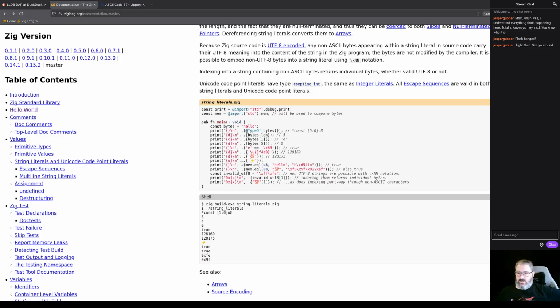Okay, so you can compare memory areas. That's also very useful, especially when you start allocating memory yourself and having the ability to compare memory areas. I like that. I really like that.